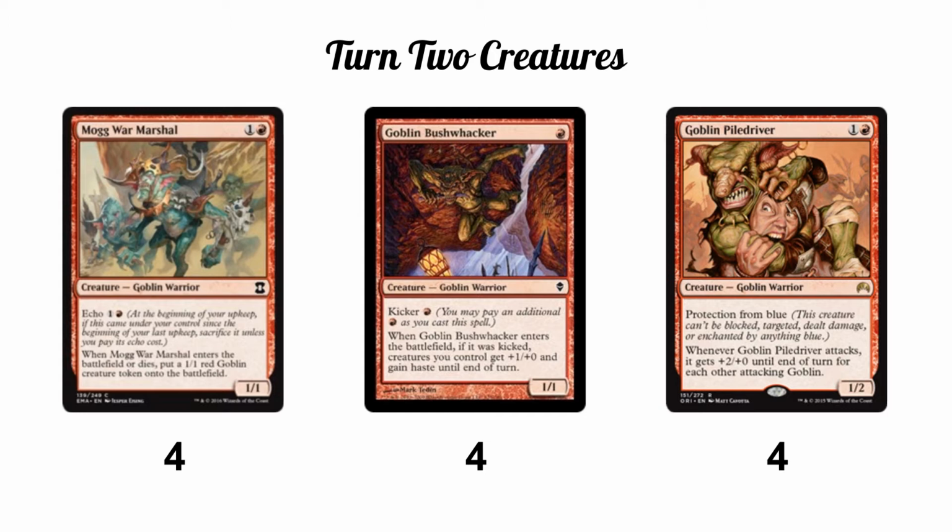It's named 8-Whack because you play 4 of this guy and 4 of the other one with Whacker in his name. Goblin Bushwhacker says 1 mana, but he's not actually really 1 mana. He has a kicker of 1, which you're pretty much always going to pay. And if you paid the kicker when he comes into play, he gives all your goblins +1/+0 until end of turn and gives them haste. So he's a little bit like a lord for a single turn.